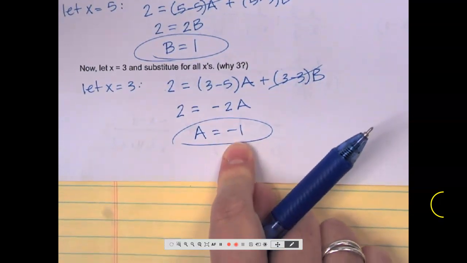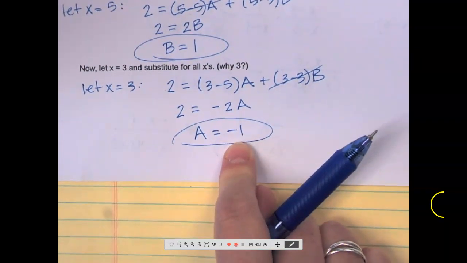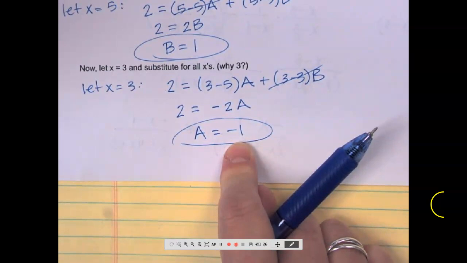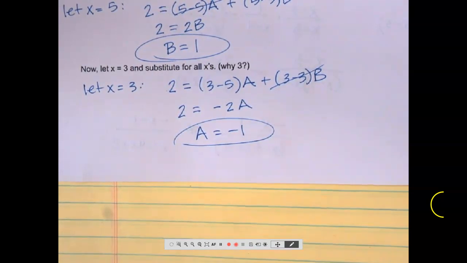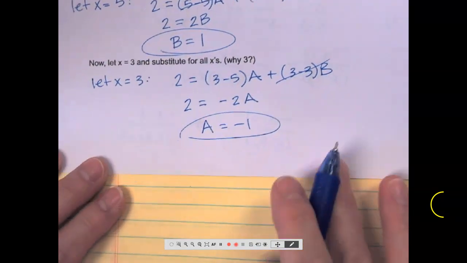And the fact that this was a negative, I could turn that into a subtraction problem if I wanted to. Instead of saying plus negative 1 over something, I could say minus 1 over something. So if it's a subtraction problem, it all works out in the end too. So it's kind of like foolproof. We're going to figure it out either way we set it up. Okay, so let's write our final answer.